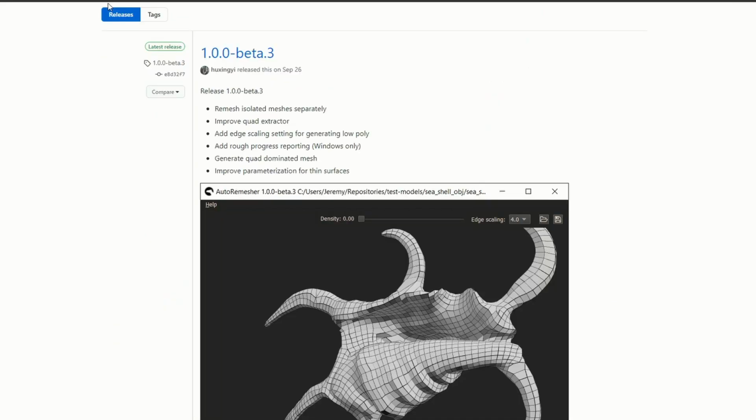But I would also like to pick up on AutoRemesher version 1. And this is by the same developer that actually makes the free modelling tools. So it's definitely worth checking out if you're wanting an auto-remeshing tool. Now don't get me wrong, you've got Blender's Decimate, you've got Quad Remesher. There's plenty of things out there in the market. But I'm just here to point you in a certain direction.